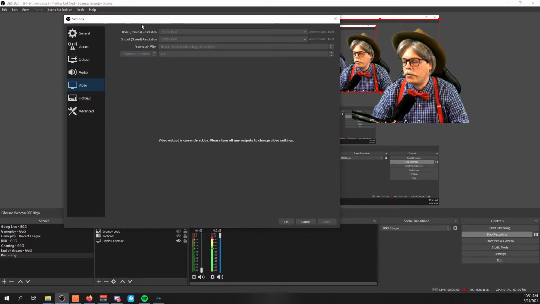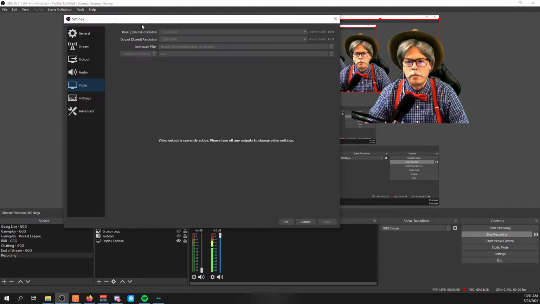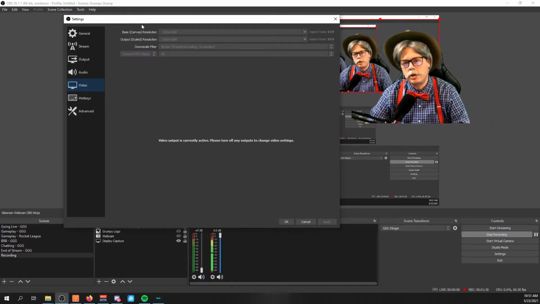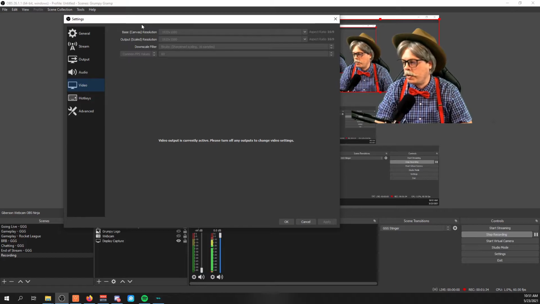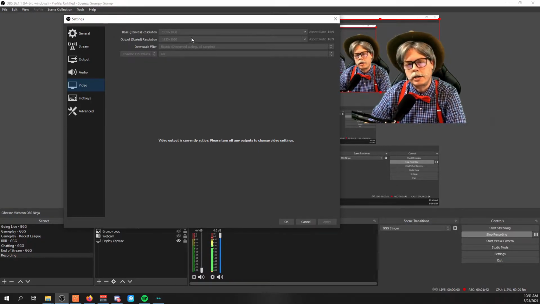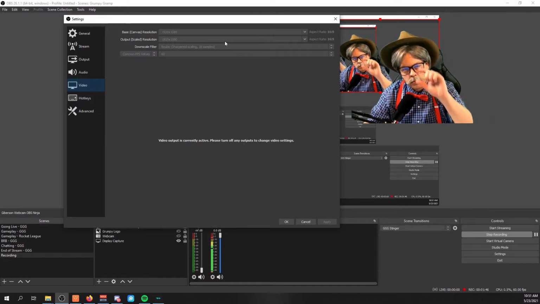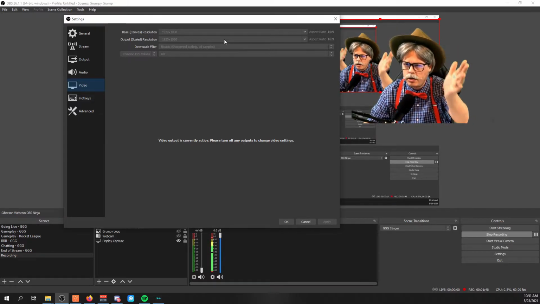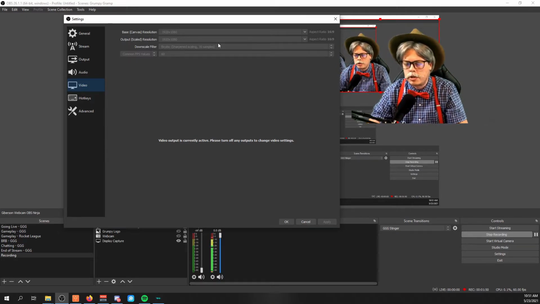Now on your output resolution, depending on the computer you have and what you're trying to do, you may want to downscale this a little bit, right? So you want to keep the aspect ratio at 16:9, and you can go ahead and do 1920 by 1080, or they also have 1280 by 720, same aspect ratio. It just brings the stream quality down a little bit, but maybe you need to do that because you're just starting out.